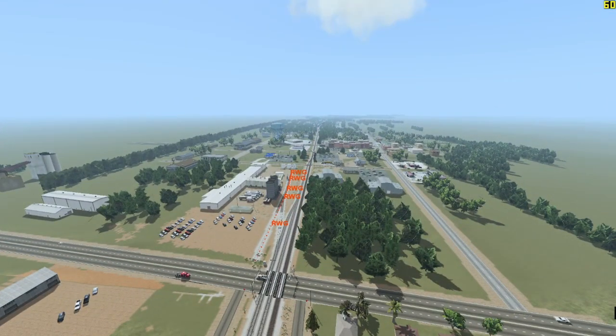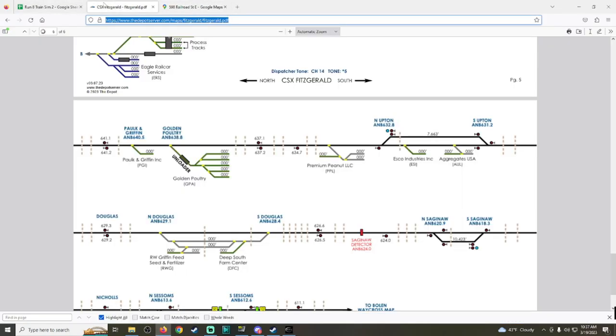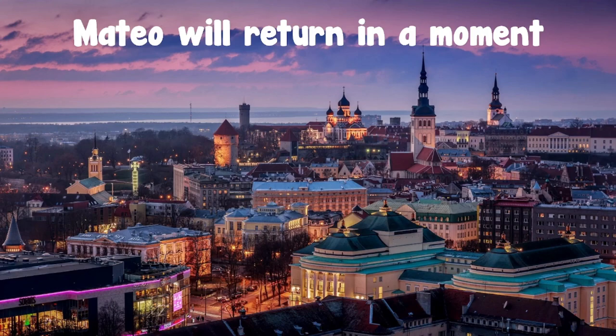We will see what the supply trains look like when we spawn them in. You know what? This map will actually be very helpful to see what industries are where. So, okay, this industry right here, WFS, is actually the last industry for the Fitzgerald sub before you go to Waycross. So that is very nice to see, and that will make my life a lot easier.